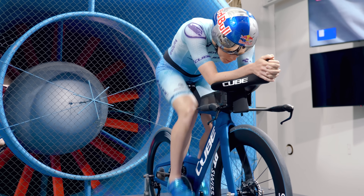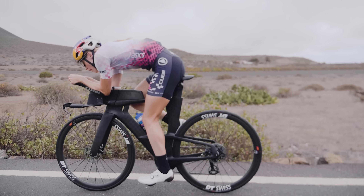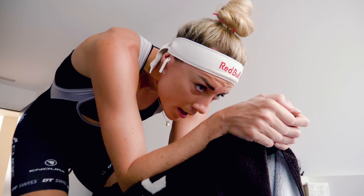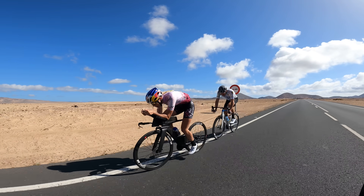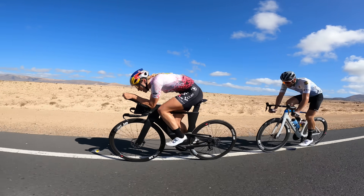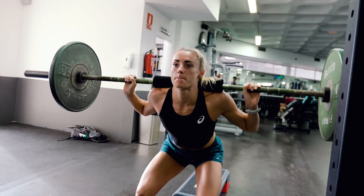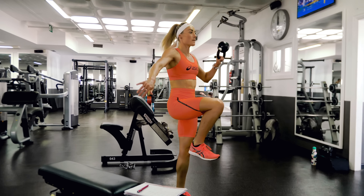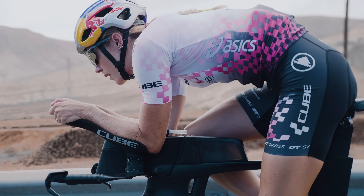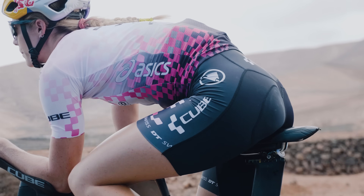The best way of improving your aero position is just getting out and riding it — riding it on the trainer, trying to stay in your bars as long as possible, going out and riding in windy conditions, trying to ride uphill in your tri bars. It's the most specific way of training your position. Other than that, I do a lot of gym work to strengthen my glutes, my back, and my core. All of that makes holding an aero position easier, but really there's nothing outside of being on the bike in the aero position that will actually improve it.